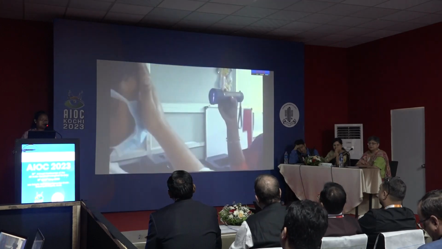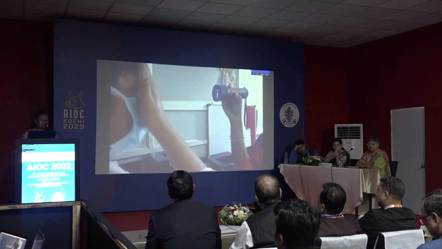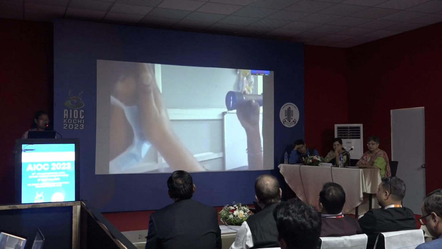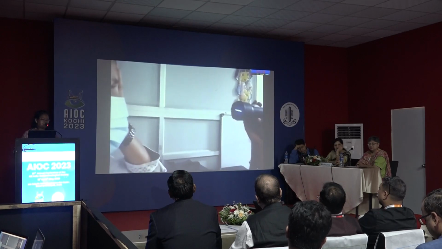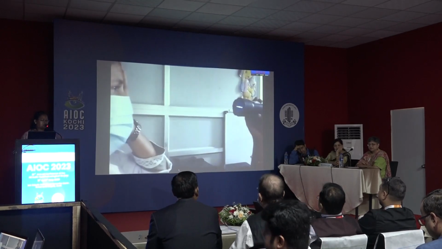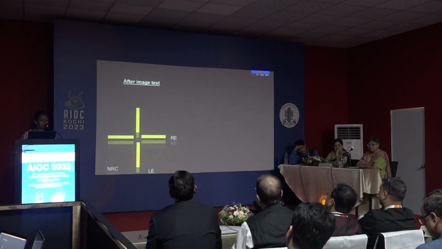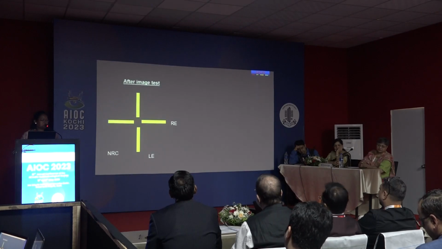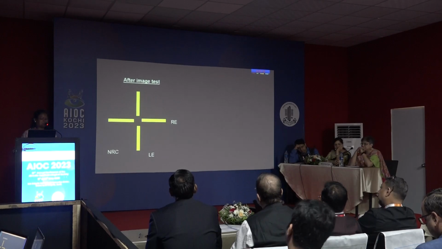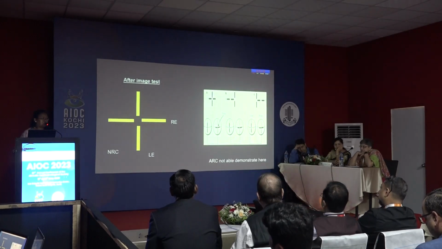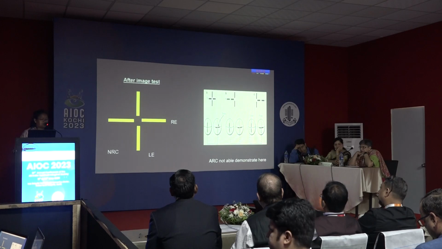First, stimulate with the vertical slit, followed by the horizontal slit, for 20 seconds, and then close both eyes, or just open the eyes in the dark room, so that we see beautifully this normal retinal correspondence. We induce esotropia or exotropia with base-in, base-out. We see a similar image, but we are not able to demonstrate ARC, abnormal retinal correspondence.